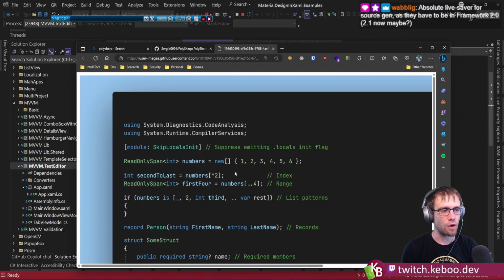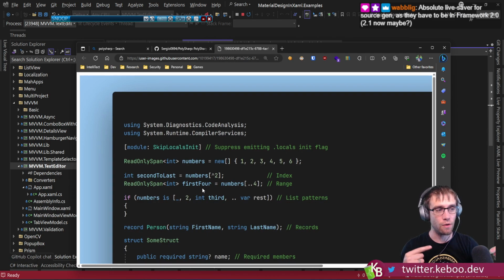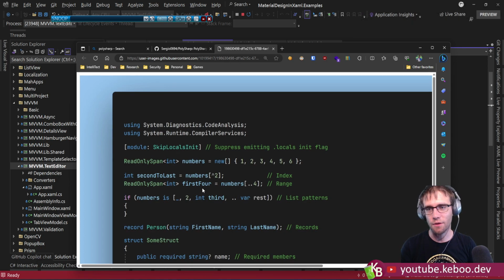You can get this to work in an older version of .NET as long as you manually add in the code for index and range. Things that normally would be in the version of .NET, but because you're on the old version, you don't have it. But if you declare the right classes in the right namespace, the compiler goes, ooh, that's great, I'll use those. And it takes off to the races.